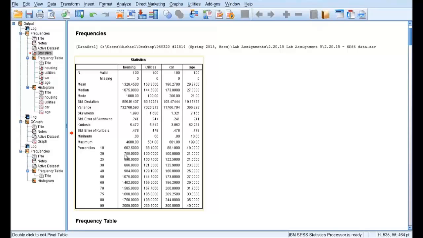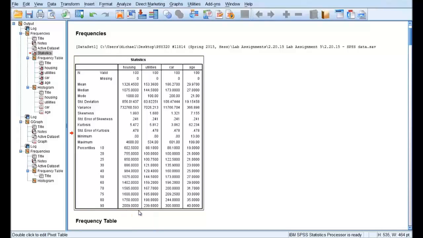For this number here, $755, 20% of rents were below that. Same thing here, 25, at a rent price of $850 per month, only 25% of scores were below that. And it goes all the way up to the 90th percentile. So the 90th percentile is $2,009. That means that 90% of scores for the housing cost were below this price, meaning this is a pretty expensive price. People in the 90th percentile have a pretty high rent. 90% of scores are below that. I know my rent's below that.